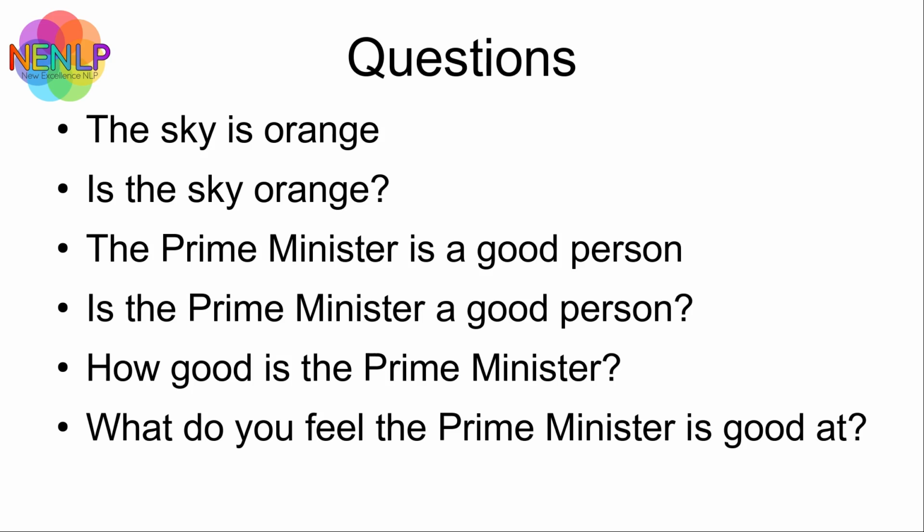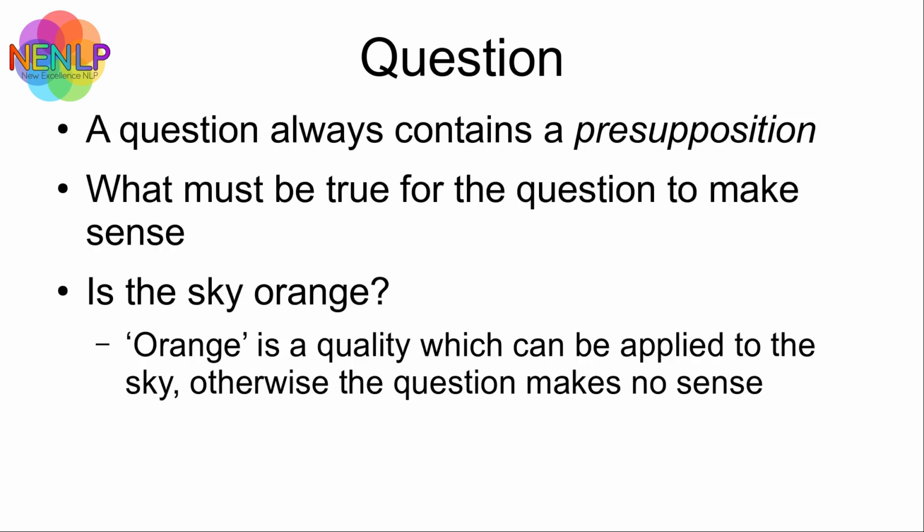So if I say the Prime Minister is a good person, you might agree or disagree with that. But if I ask you a question, is the Prime Minister a good person? Notice what happens to your focus of attention. How good is the Prime Minister? What do you feel the Prime Minister is good at? Notice how these questions direct your focus of attention. Notice how there are certain realities that you have to create or anticipate or expect just in order to make sense of what the question means.